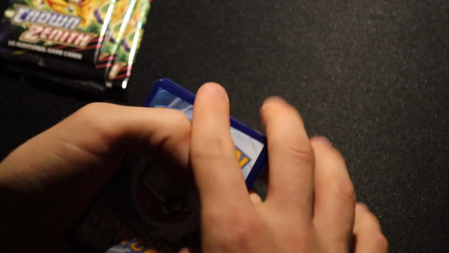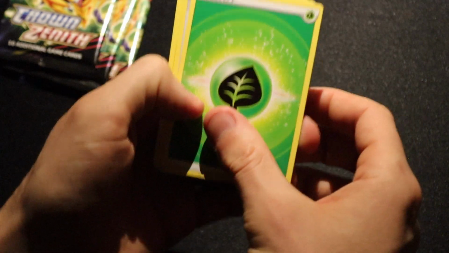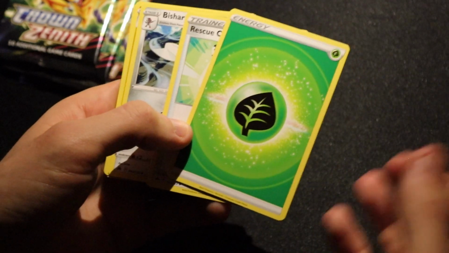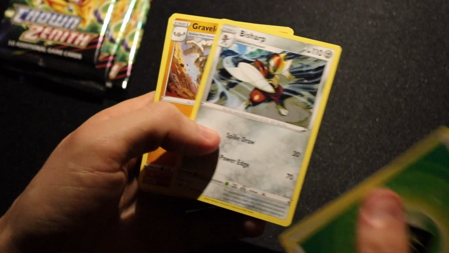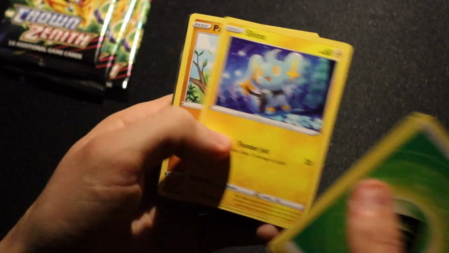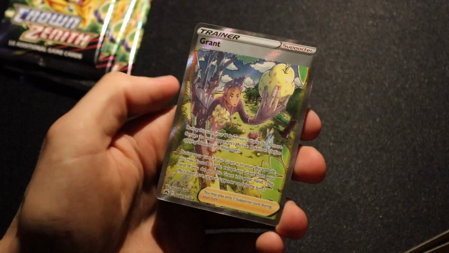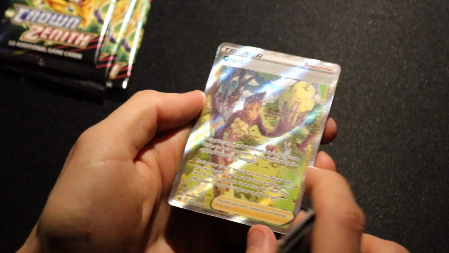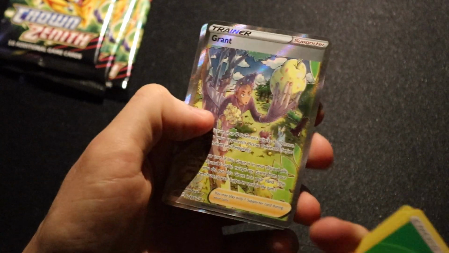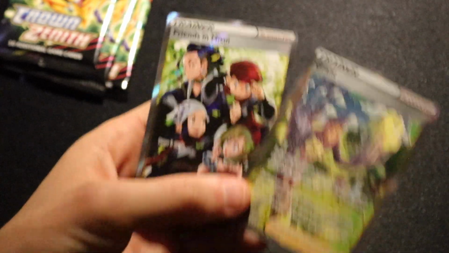Starting off with the leaf energy. Rescue Carrier. Oh yeah, like the quartz energy. Bisharp, Graveler, Helioptile, Wooloo, Shinx, Pachirisu, Snorunt. Ooh, we've got the full trainer gallery card Grant. And we've got Friends in Hisui.